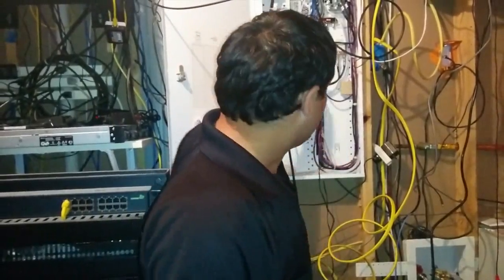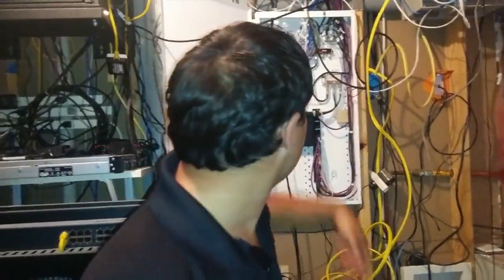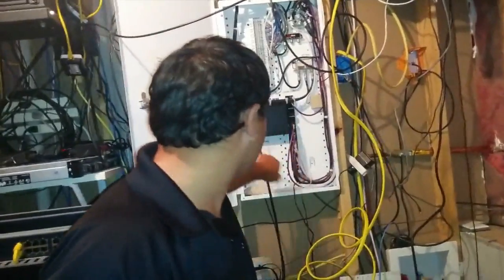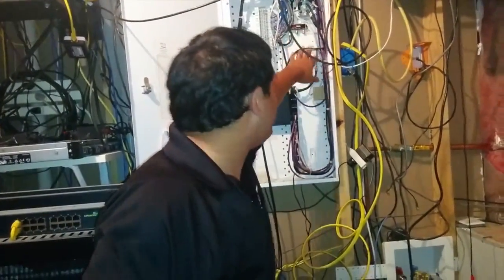From that feed it's going out to the RF amplifier, then out to the house splitter, and from there all over the rest of the house. Here you can see this is for the SIP system — all the endpoint connections where the phone system ties in. And here is the whole-house audio. You'll notice this is labeled: security feed, home audio, RF amplifier, RF splitter, that kind of thing.